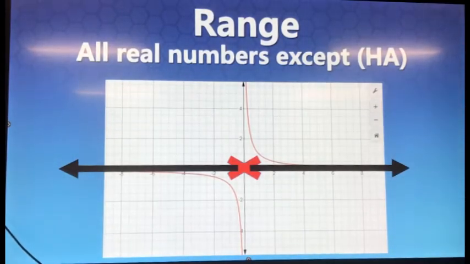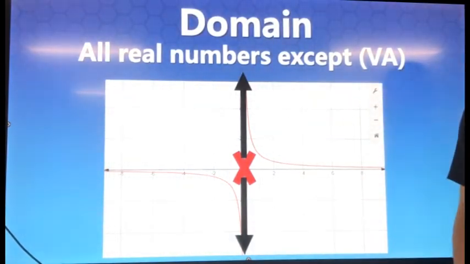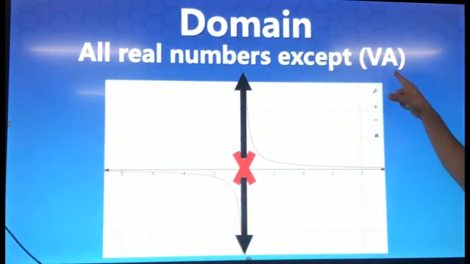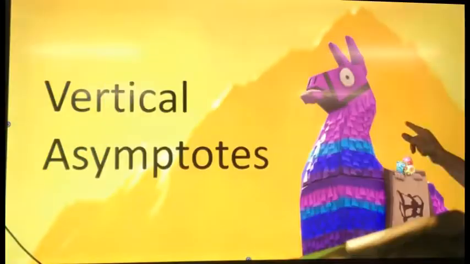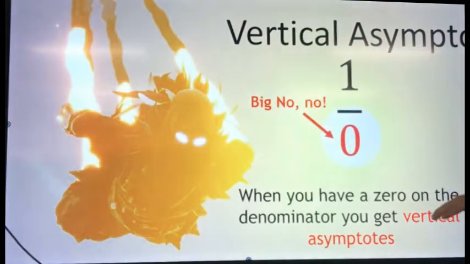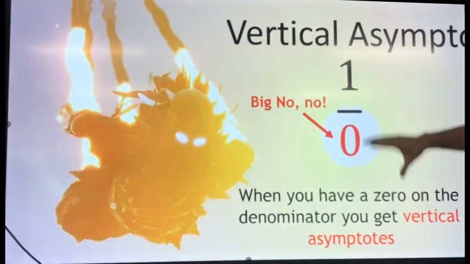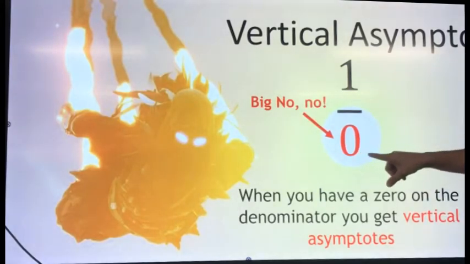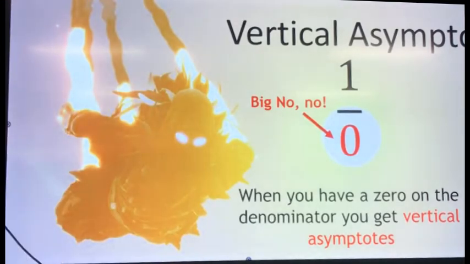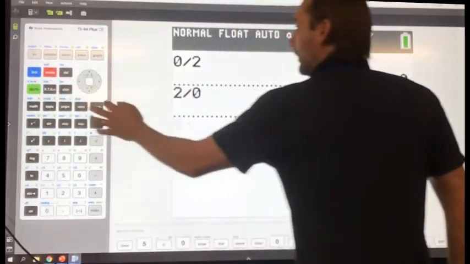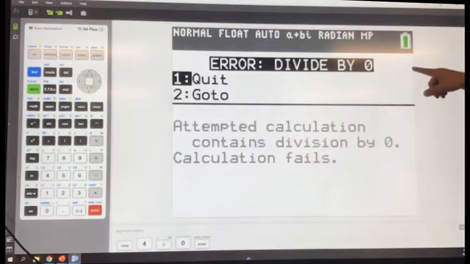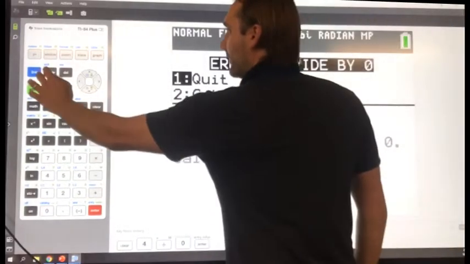With this unit, all we need to do is figure out the domain of rational functions. The domain means I need to figure out how I can find these vertical asymptotes. So let's begin. We know that a rational function is a fraction. And what do you know about fractions where 0 is the denominator? What happens here? Well, let's go to our calculator. I take a number and divide by 0, and what does it tell me? Error. You cannot divide by 0.